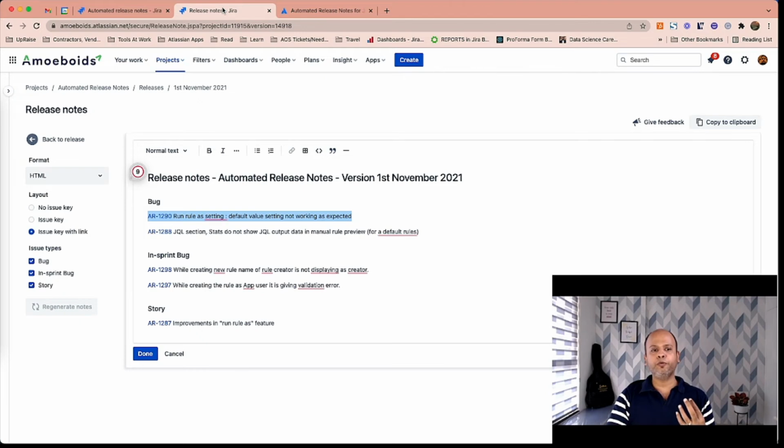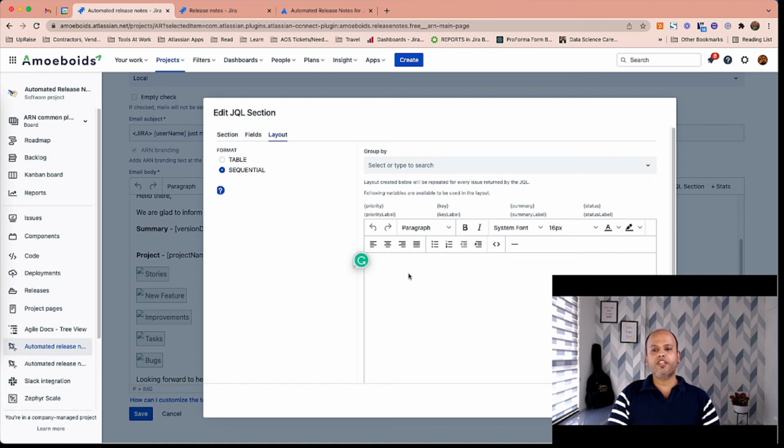Let me show you how you can do that. Here you have issue key and summary. This is how you'll end up creating a template that matches the default out of the box template layout. So key, summary, and that's it. Once you save this, you'll be able to get the exact same result.